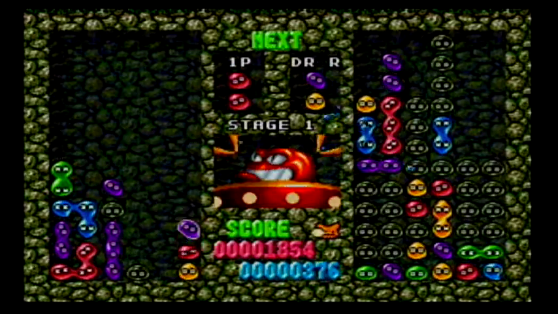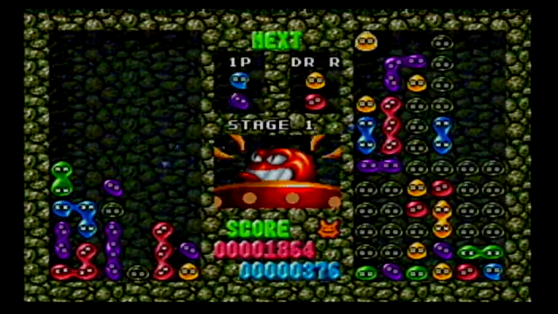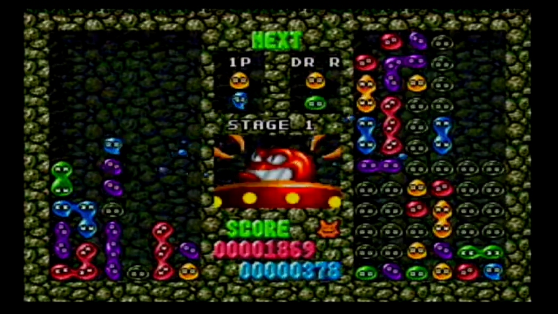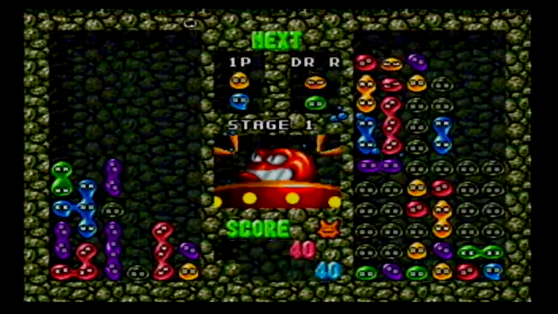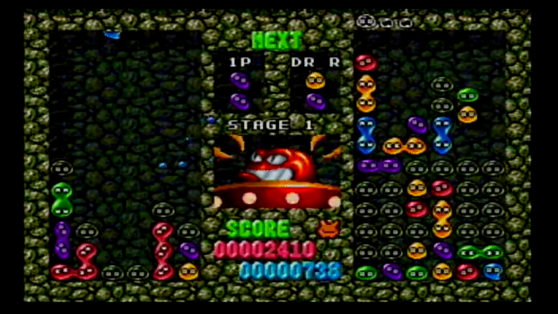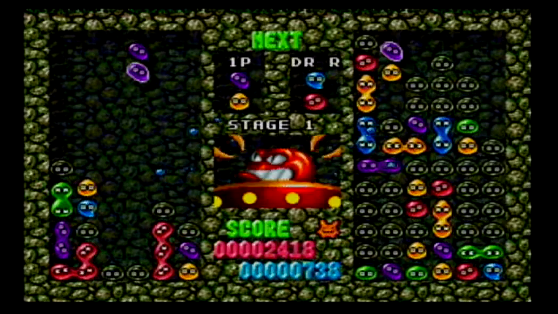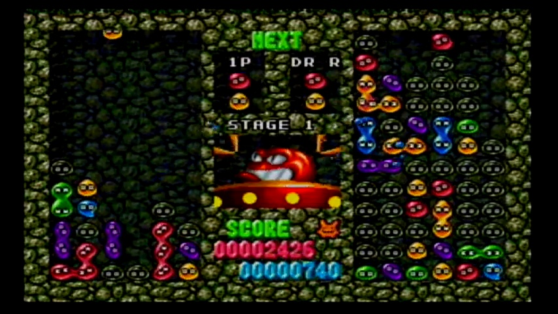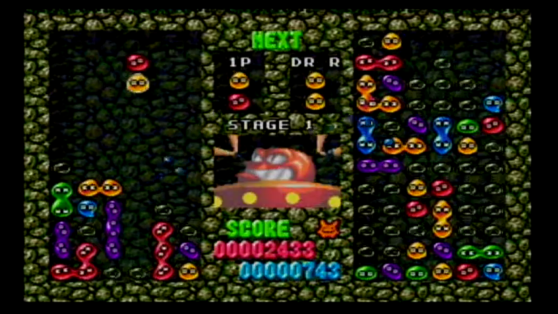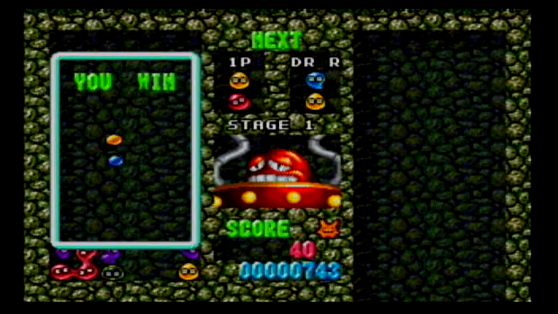Ah, shoot. There we go. Connect. Boom. Pretty much he is done. He has to get some good combos here pretty soon. Boom.